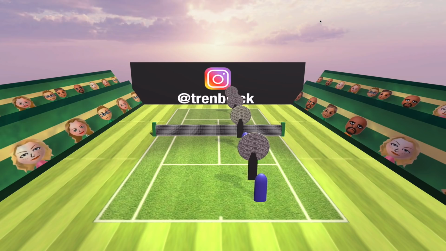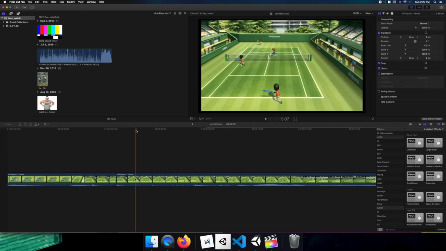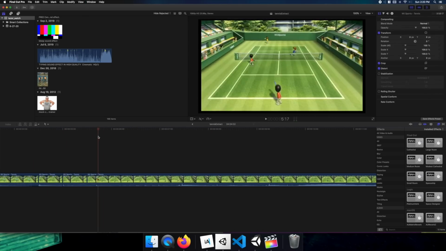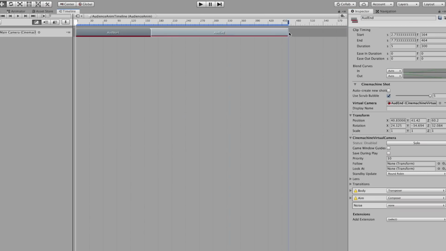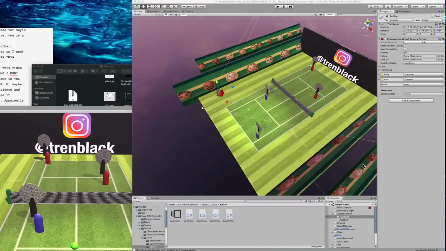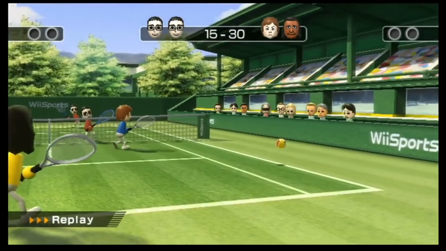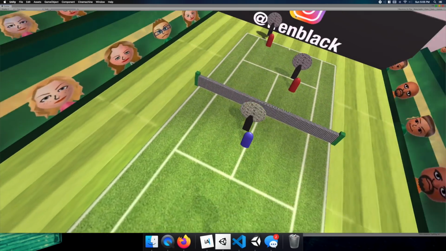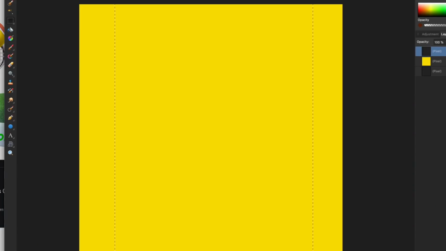I also had a little phase where I got carried away with paddle sizes. First, sound effects. As per usual Tren Black style, I'm just gonna steal them from the actual game. Now this is the part that I am the most proud of. So Wii Sports has these 2 animations, one that starts at the beginning of the game and one when someone scores. Check out how sick this shit is. I also updated the ball's texture.